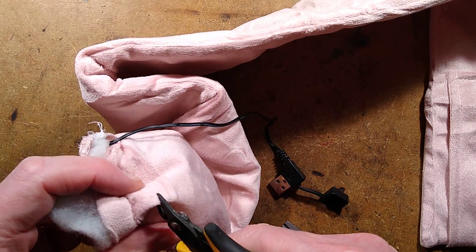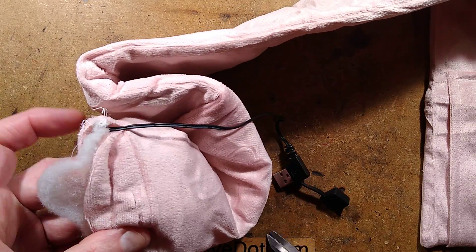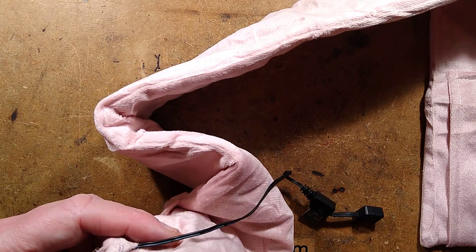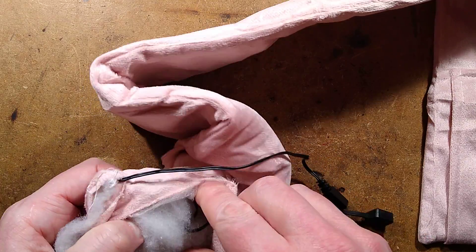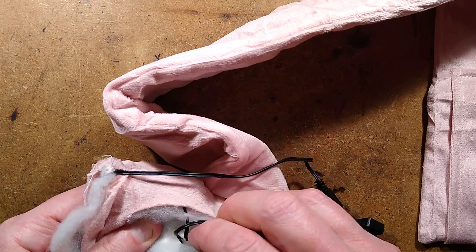That is a very tough, fibrous material. I'm going to get in like this — in like Flynn, as some would say. It turns out I thought that was a reference to the film Tron, Flynn's Arcade, but apparently it's not. It's apparently Errol Flynn getting in — strange enough to ladies, apparently.